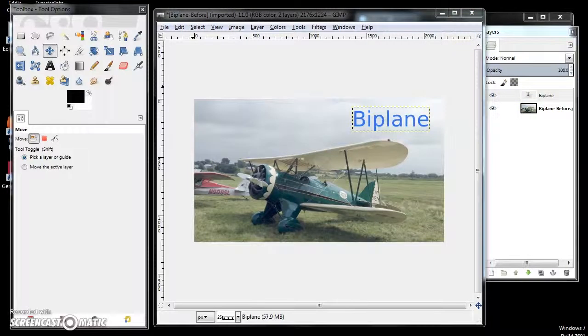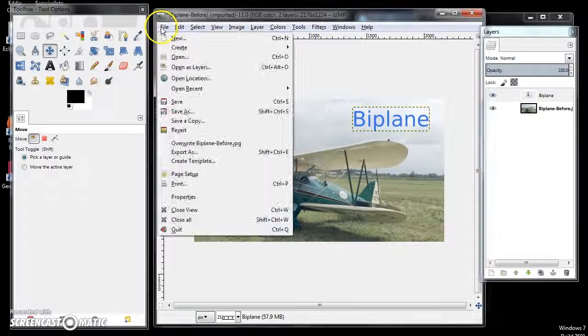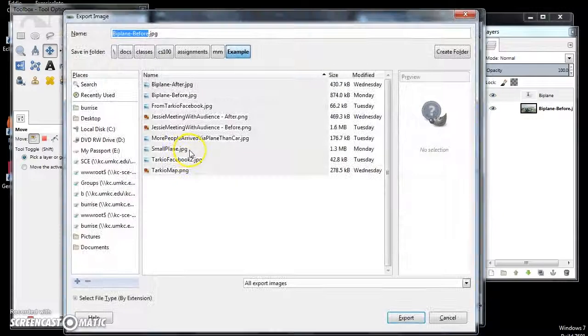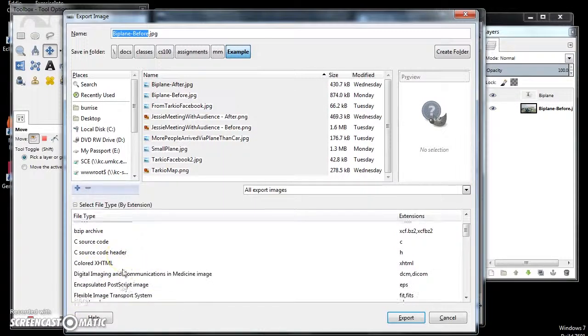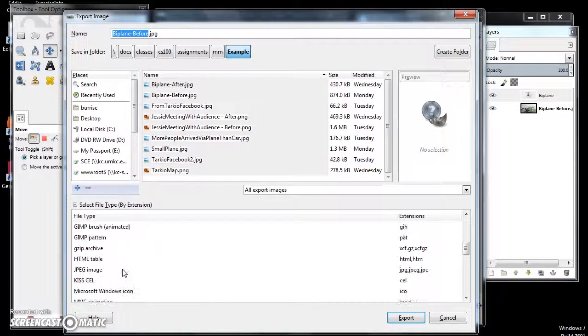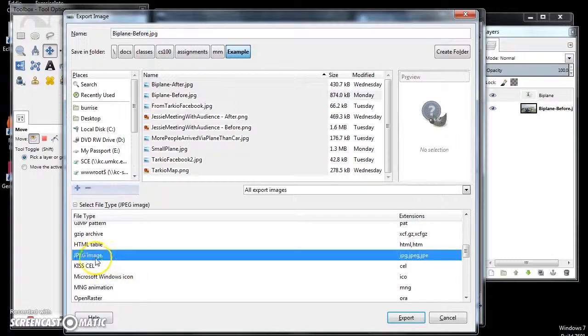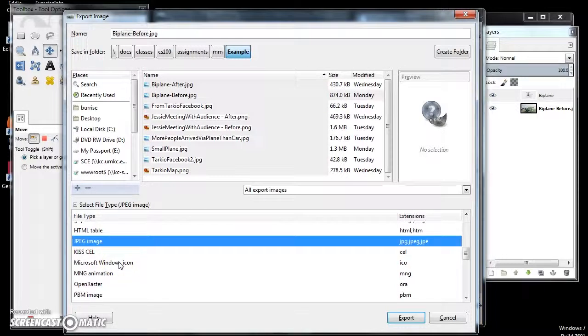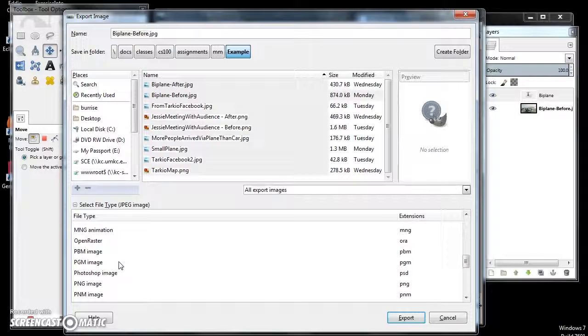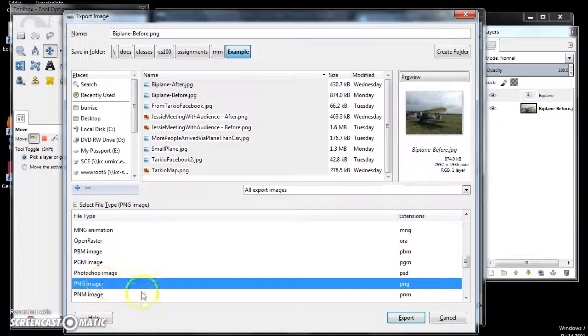Next up, saving your work. With GIMP and other multimedia tools, there's the concept of the project and of the media. If you just want a copy of the image that you can email or include in a video, select File, Export As. Specify a file type. I recommend JPEG or PNG, and the difference between these two types of files is discussed elsewhere. So let's find PNG here.